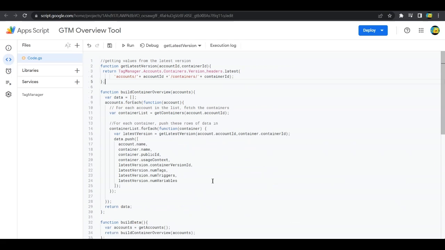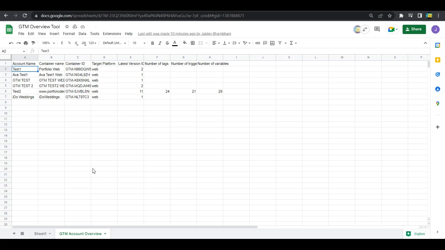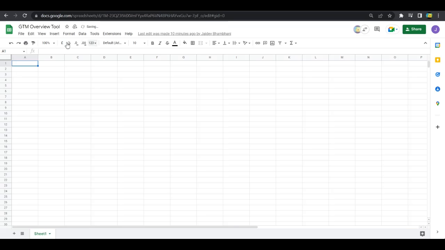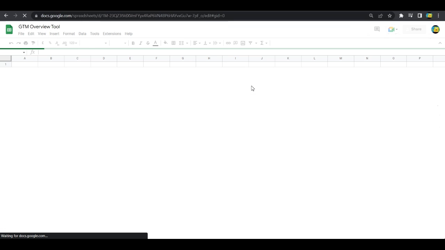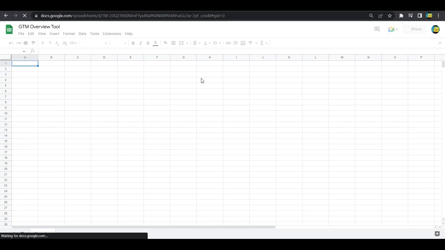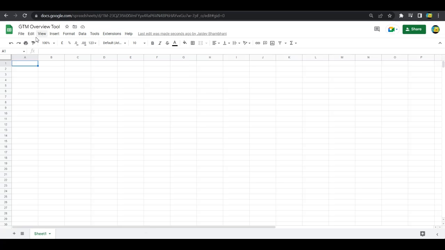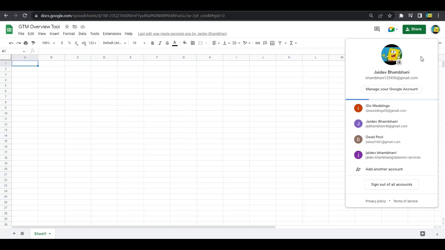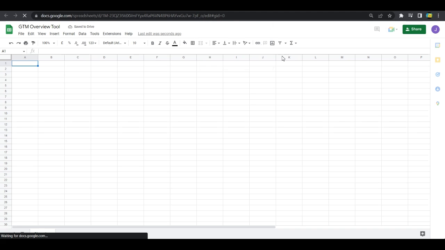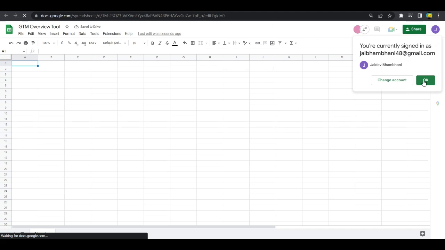Now, after you run it and you come back to your spreadsheet, let's delete this, refresh it, and under extensions you'll be able to find it. Let's give it a second to load. Yeah, so I'll have to change the account because of another thing you need to be careful of.